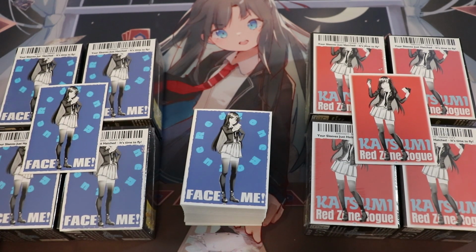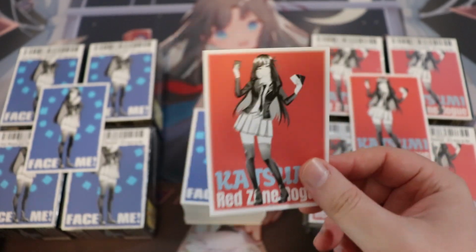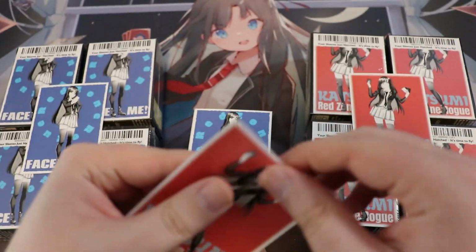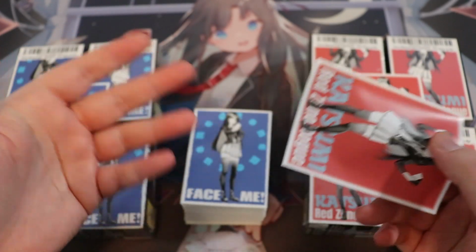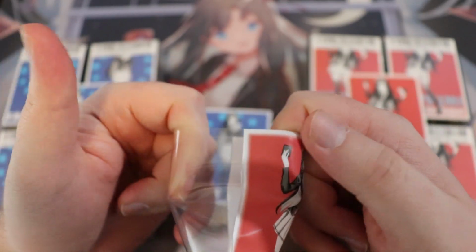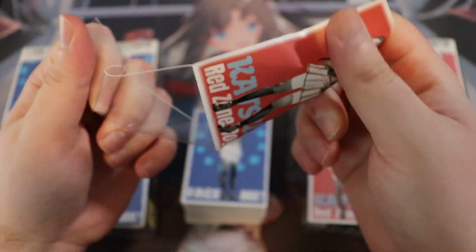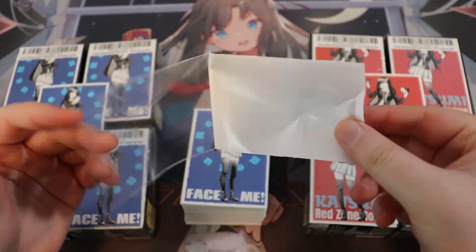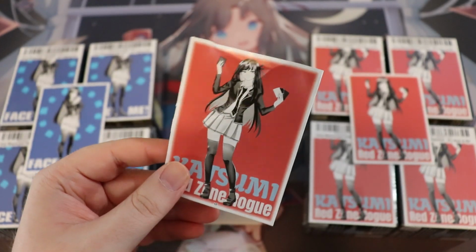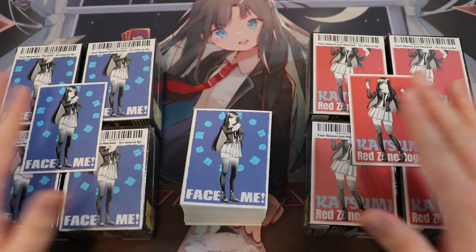The quality, like I said, is pretty strong. How do I want to put this? I've done some stretch tests, and sometimes it's great, and sometimes they snap immediately. But I feel that that's true for most Dragon Shield sleeves these days anyway. So let's try this one, right? I'm a pretty strong guy. Okay, this is a good one, right? All right. Let's try it. Let's really give it. There we go. So yeah, they're pretty strong sleeves. I'm sorry, Katsumi, we had to ruin your beautiful face. So those are my thoughts on these.